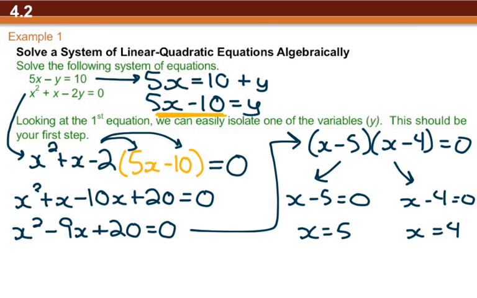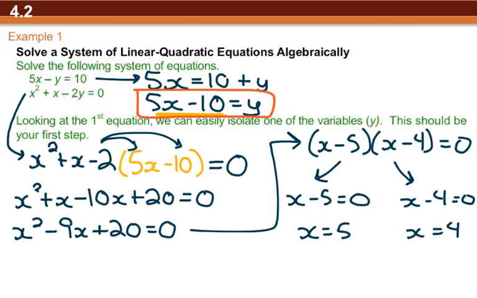So we need to actually find, if we link back to solving graphically, the 2 points at which these graphs crossed. Now, the points are not 5, 4, because a point is always an x-coordinate and a y-coordinate. So now that we have the x's, we need to actually go and find the corresponding y's for each one. How are we going to do that? Well, we'll take either one of the equations. I prefer to take the easier one, and the easier one is usually the line if we're given a linear equation. We have right there what we substituted in. That's going to be a good place to go.